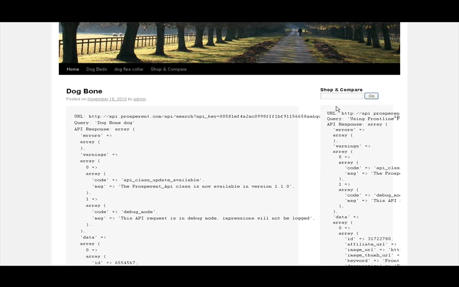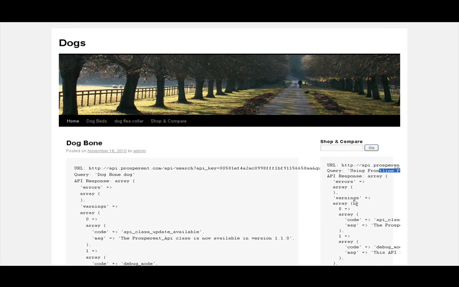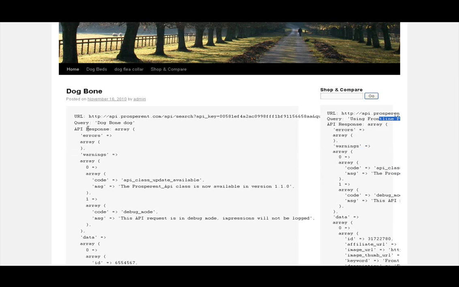Including the sidebar widget, it's over here also. Now you can't see it because it's in a very small widget, but if you copied and pasted this into a notepad, you would actually see the rest of this line that's hidden there. So it is there, it's just off the side of the page. And that's how to use the debug to show what's going on.